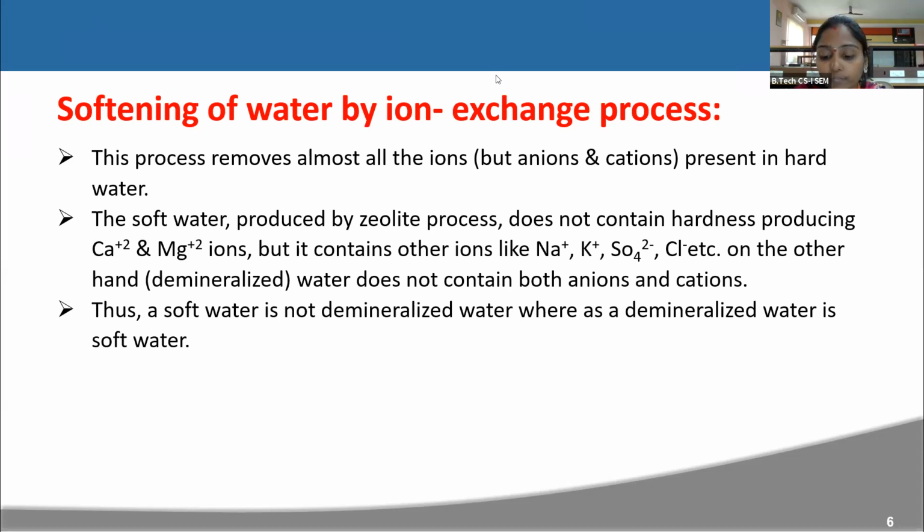Okay. So types of ion exchange resins. There are two types: one is cation exchange resin and another one is anion exchange resin. Cation exchange resin carries acidic functional groups such as COOH and HSO3, which are capable of exchanging their H plus ions. The ion exchange process contains two exchange resins: first cation exchange resin and another anion exchange resin.